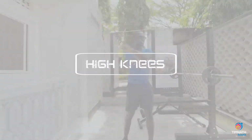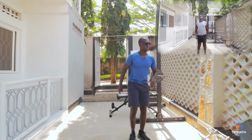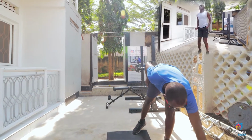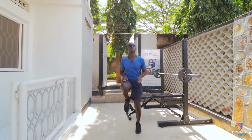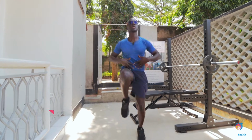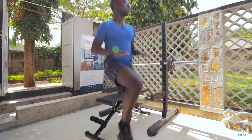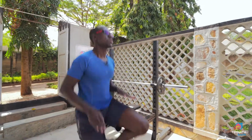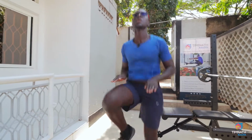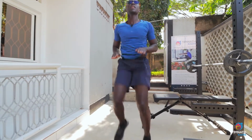That's it. All right, so first up is high knees. So get that knee to a 90 degree angle, and keep that core tight. So let's go for 30 seconds. In three, in two, in one. Let's roll. Get those knees high. Keep that core nice and activated. Thirteen seconds. In six. In three. In one. Break.